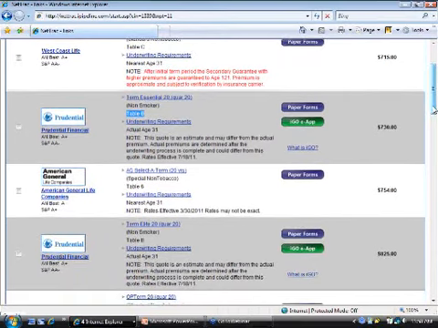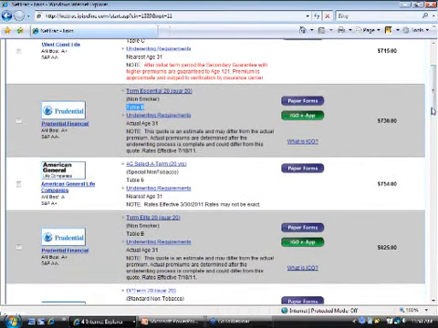However, the interesting thing to note is that American General was a Table 6 or a Table F on the prior screen, yet they're the 3rd most competitive in this particular situation. So it's really important to note that those pricing structures aren't always going to be logical when you get into the actual quote. So you don't want to just assume that the Table B is going to be the cheapest, because clearly it's not.